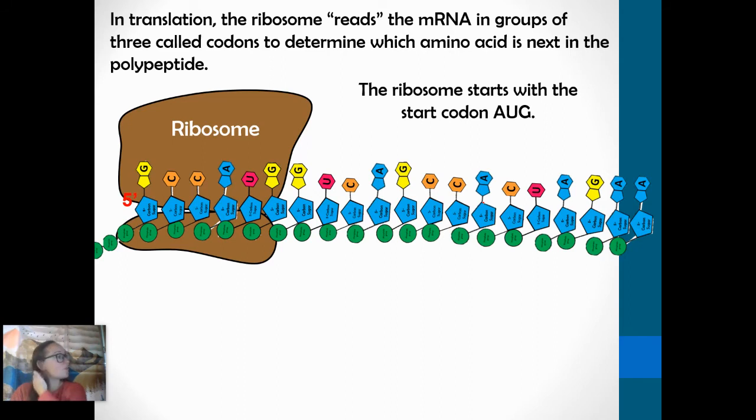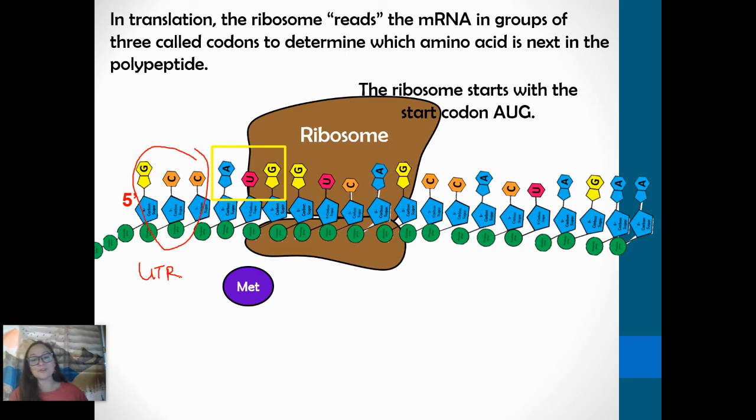So the first codon is always AUG. You notice up here, there are a few other nucleotides, but we're not going to worry about those. We always start with AUG. This area is actually called the untranslated region. It's not translated. So here, we know by looking at that table that AUG coded for methionine.